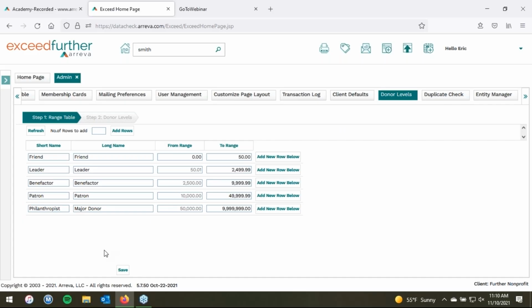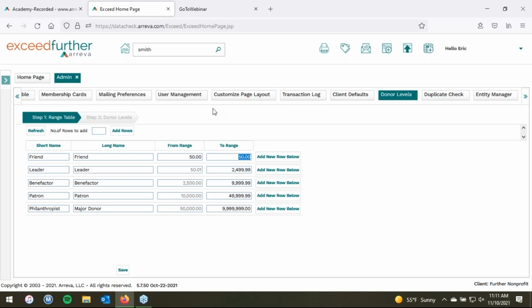Now, there are two parts to setting up your donor levels. One is setting up your range table, and then the other is setting up your extraction criteria for those donor levels. Now, these were already put in here, established earlier. I'm going to go ahead and adjust these a little bit. For instance, I'm going to make the from range start at $50, okay?